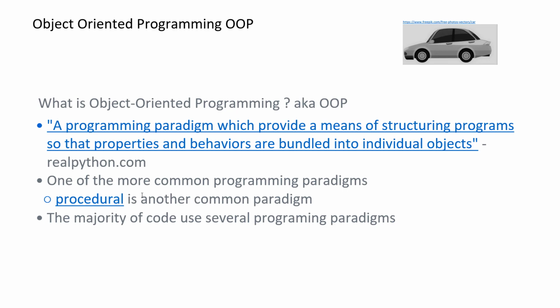There are other programming paradigms, and if you're doing entry-level software development, a lot of times you're starting at this procedural. So procedural is we're just kind of working line by line and doing things and making modifications. The majority of code uses object-oriented. It's probably the most common, and it's not language specific. So you might use object-oriented programming with Python, Java, C++, any of those languages could utilize object-oriented programming.